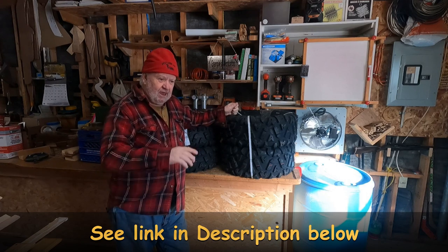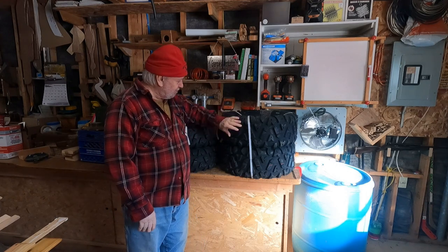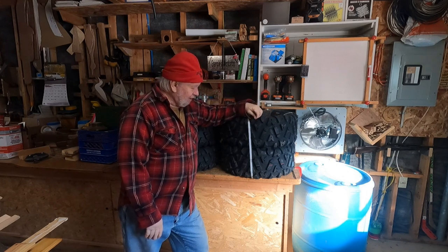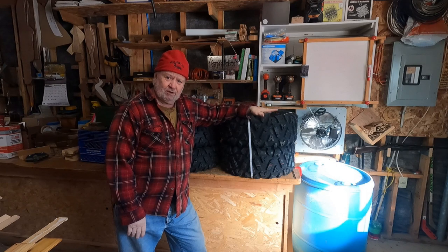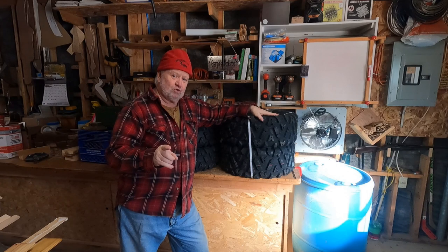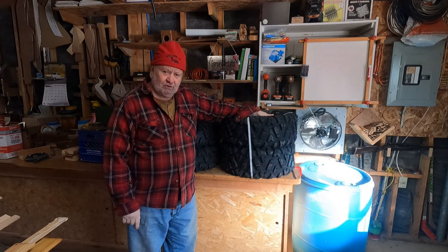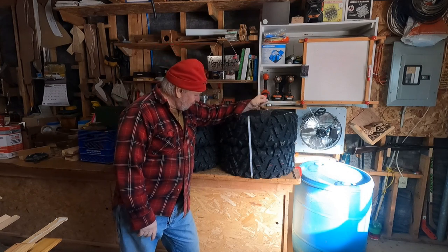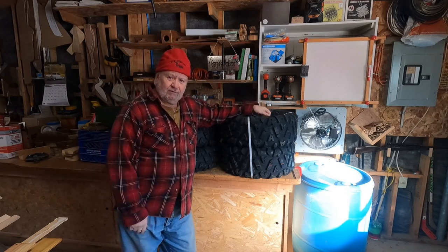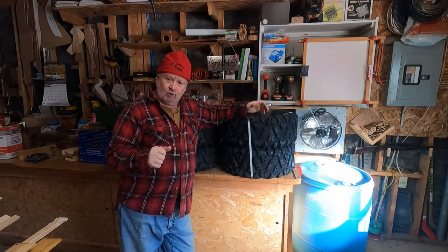When I went on that site I couldn't believe it — any number of tire sizes, shapes, descriptions, and tread patterns you need, no problem sourcing these. When I ordered them I think it was a Thursday and the following Tuesday they showed up here at the camp. I was very very pleased. The other thing was free shipping for orders over $99, and you don't have to buy many tires to get over $99. These were around maybe a hundred dollars a corner on average, and free shipping, arriving in about four days — just unbelievable.